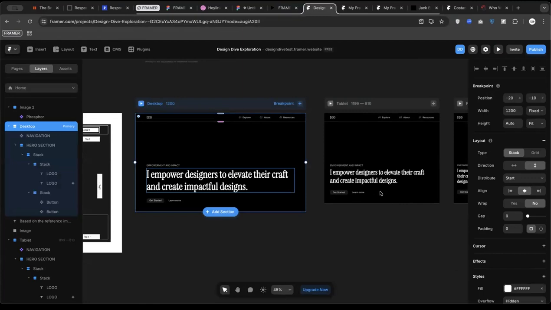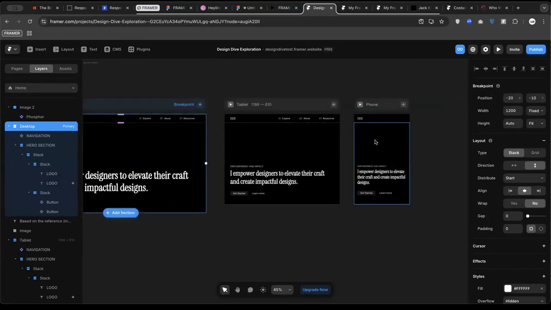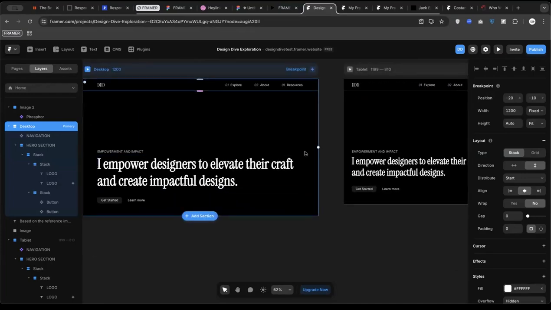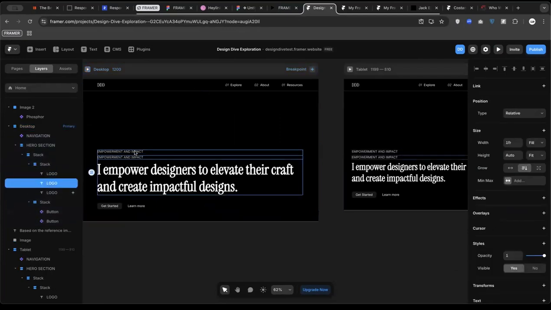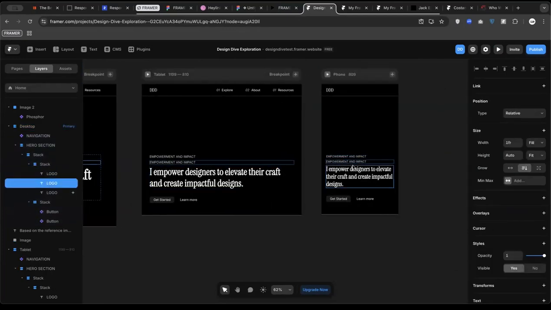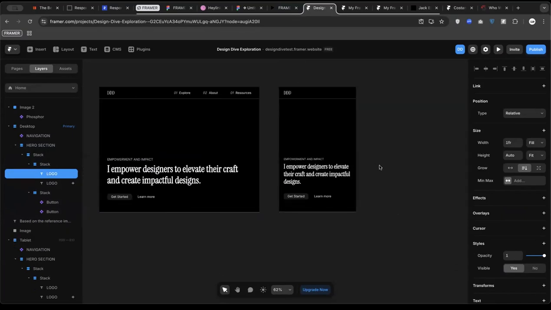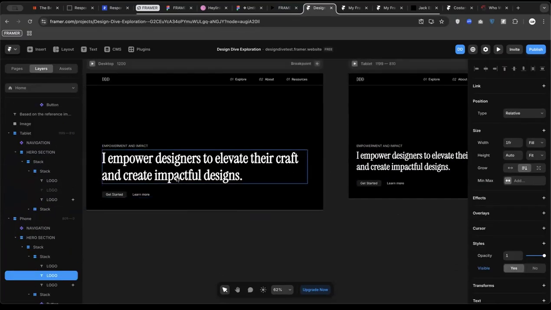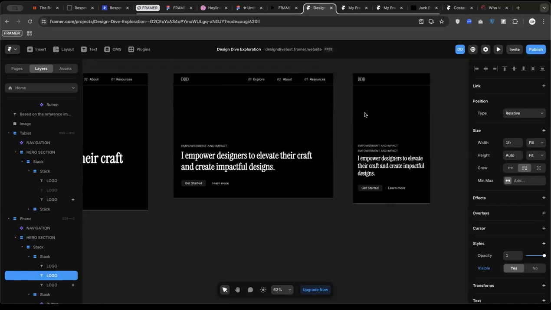Also, another thing to note is that as you are making changes on the desktop version, it actually applies to all the other breakpoints. But if you make changes on this one, it doesn't go backward, but it goes forward. So for instance, if I duplicate this thing now, we can see that it has affected all the screens. Let me undo. But if I duplicate this one here, you can see that it doesn't affect this one, neither does it affect this one. So some changes will flow naturally from your desktop to your tablet to your mobile, but they will not flow backwards, from your mobile to your tablet to your desktop.